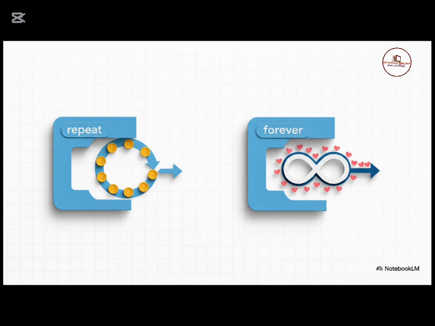The students only learn two basic kinds of loops from their control blocks. You've got the repeat loop for when you want something to happen a specific number of times, and then you have the forever loop for action that just never stops. With just those two tools, they can pretty much automate any animation they can dream up.